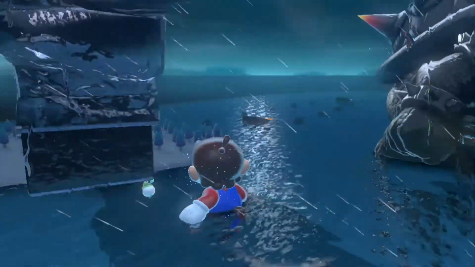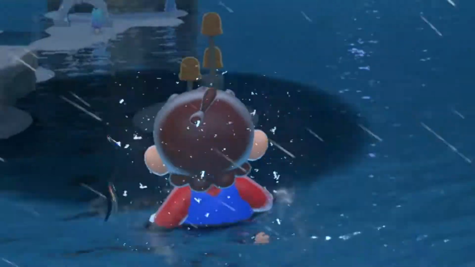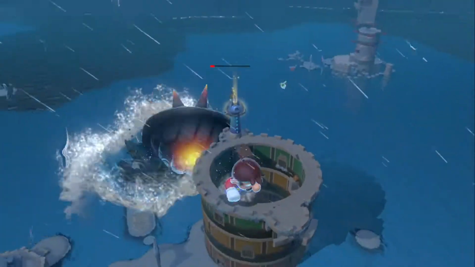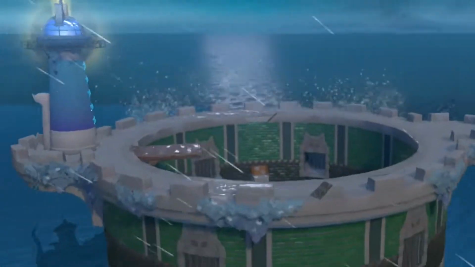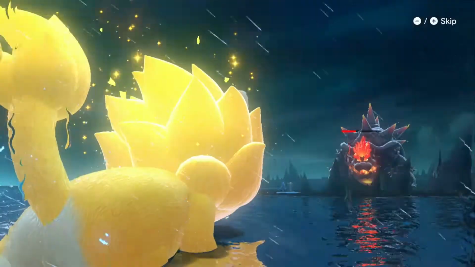But yeah, this is kind of funny. Alright, we just need to find one more whatever it's called. Look at this. We're just cruising. Oh no. Fury Bowser, you want to chill out? You know what? This is my little base. You can't. Okay, fine. I'll leave my little base. Oh my gosh! No!